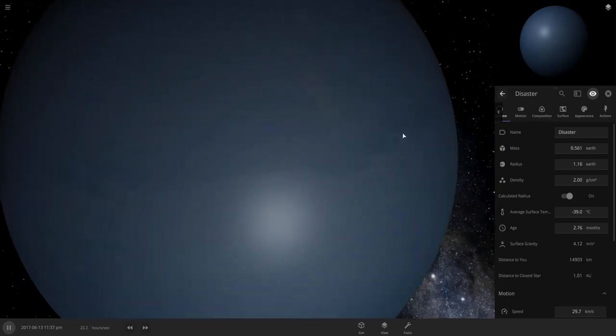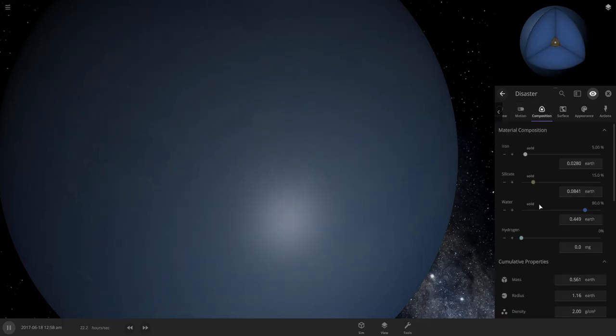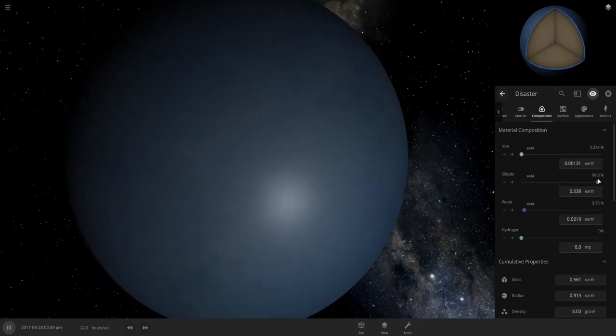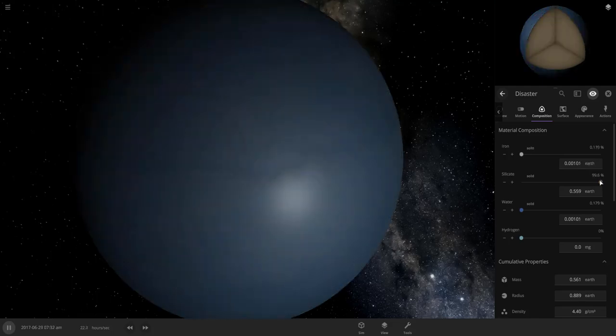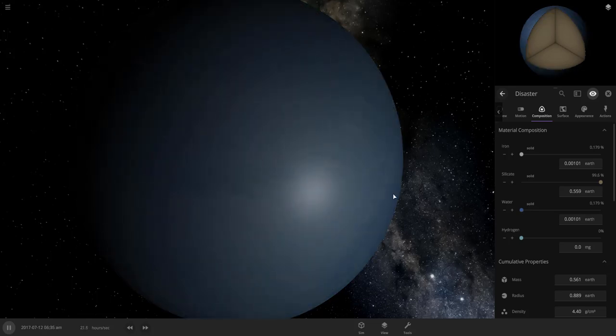Now, I do believe that this planet has water on it. Let's go ahead and take a look at the composition here. Yeah, most of it here is water. So, the first thing that we need to do is add solids to this planet. And, holy cow. Okay, so how do we get it to where there's not a lot of water, but there's still water? Maybe if we collide some asteroids into it, we can get some land masses where things can actually grow on. So let's go ahead and throw some asteroids at this planet.